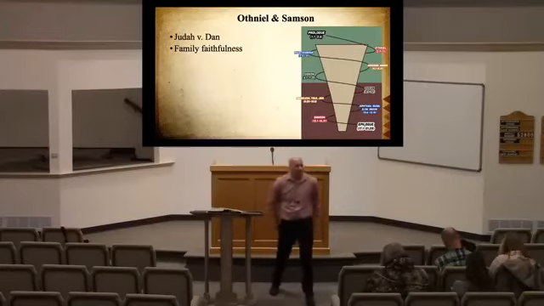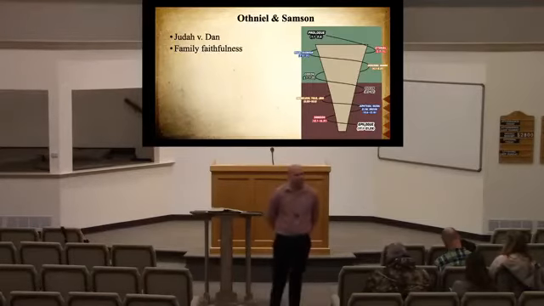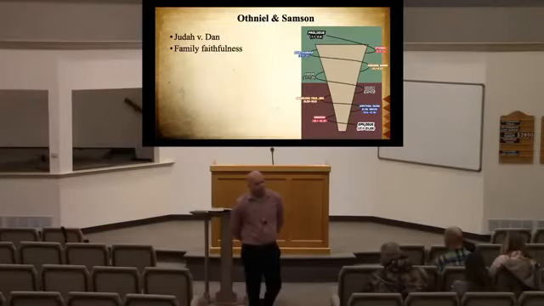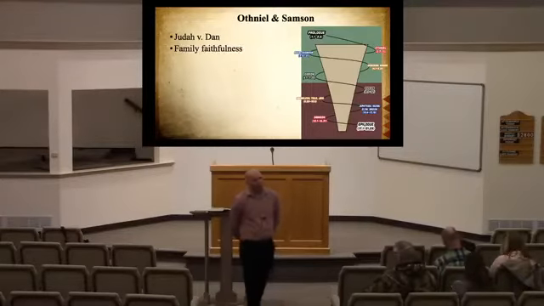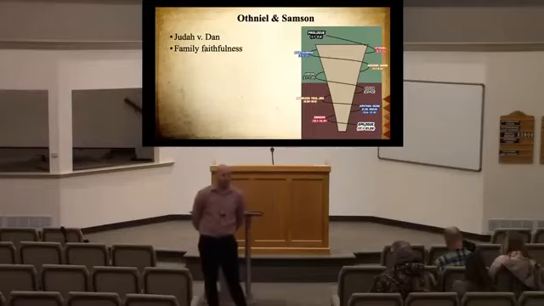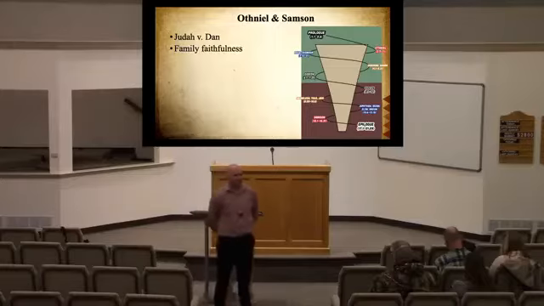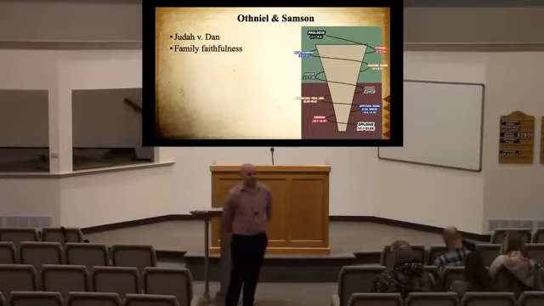Oh, Michael, yeah. Kind of going along with family, between Samson and Othniel, it's like, one, their choice of women. Othniel chose someone from his family, a good Israelite woman. Samson was going against what the Philistines want, foreigners. But also, Othniel went and fought to earn his wife, he went out and did what he was supposed to do, and Samson came back to his parents and was like, I want that one, go get her for me. Yeah. He wasn't willing to put any work in it. Yeah. He wasn't willing to go do anything.